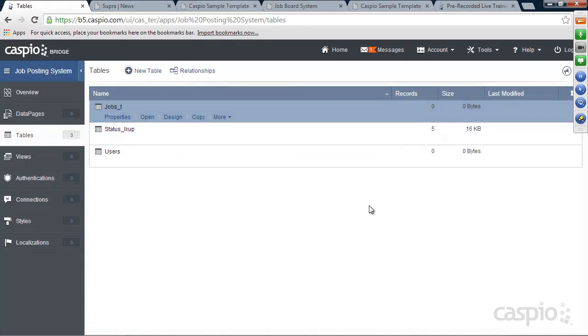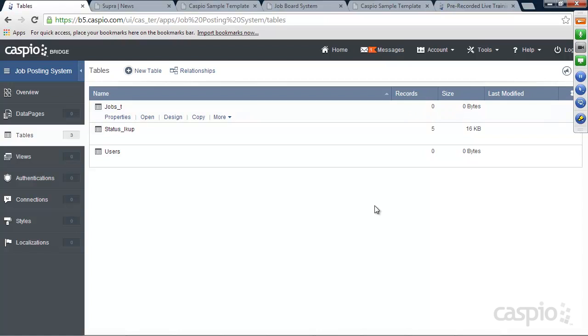So that's the jobs table. I'm going to stop for now, but we are going to need one more table, which is going to be for our applicants or candidates. But I will show you later, we're going to add that table once I add a few jobs, so I can show you how to pass those parameters from the jobs table over to the candidate table. We're going to be passing the job ID.